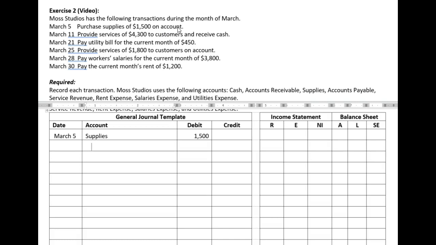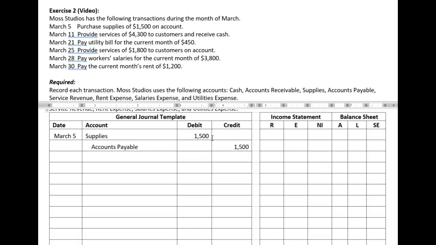So would it be accounts payable or accounts receivable? Well, receivables are when people owe us. Payables are when we owe them. So in this case, we're going to have an accounts payable because we owe the money. That is debt. It's going to be a liability to our company, so we need to go in and show that.